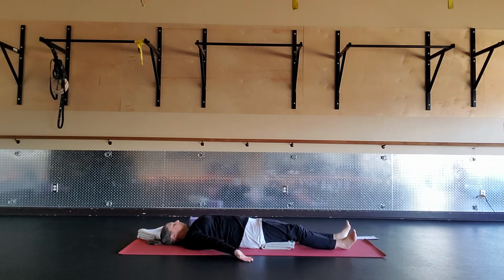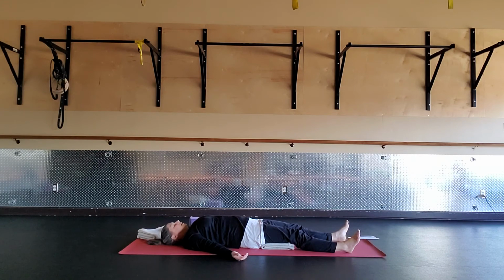That'll give you just a little bit more stability. Arms down by your sides. Have a little space between your arms and your body, and let your feet be a little wider than the hip width. And let your whole body soften here. Take a nice deep breath in. And through the mouth, deep sigh.